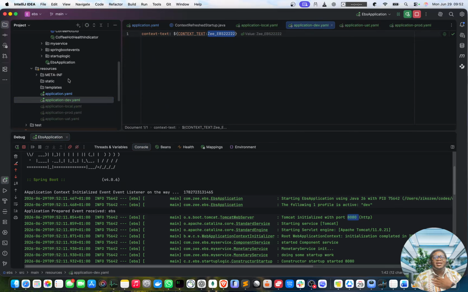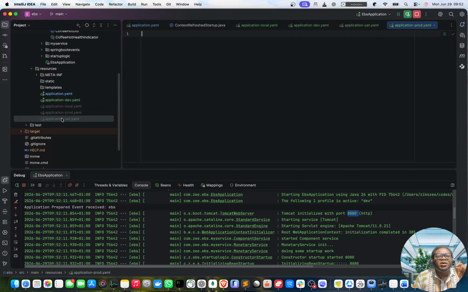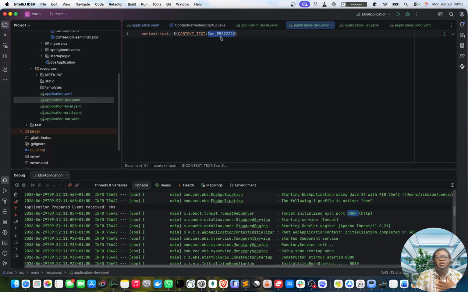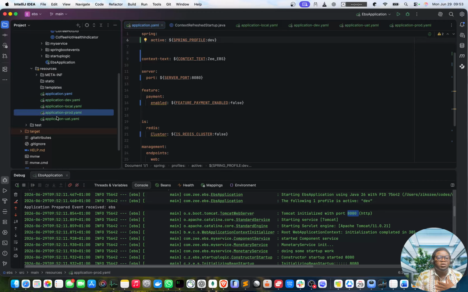This is the recommended way. I always advise you always load this up. Now, why am I proposing this approach? The major reason is that you now have very few properties in the other environments: dev, local, prod, UAT. You only place what is changing. I hope that is clear, guys. Let me say that again: only place what is changing in this environment. In my case, this is the only thing that is changing here. Every other thing, all these defaults will work for dev, local, prod, and UAT.